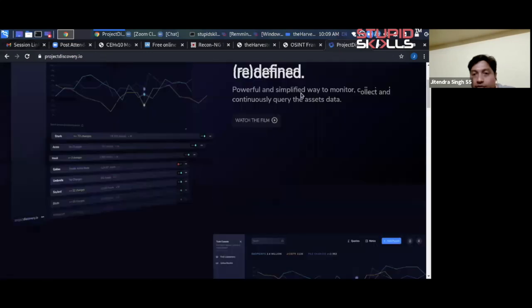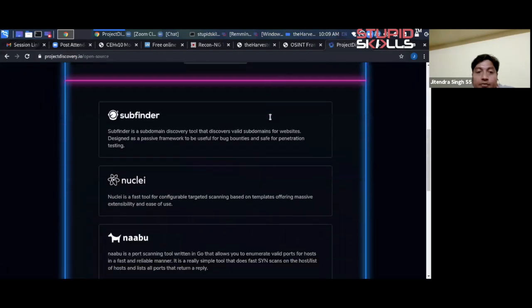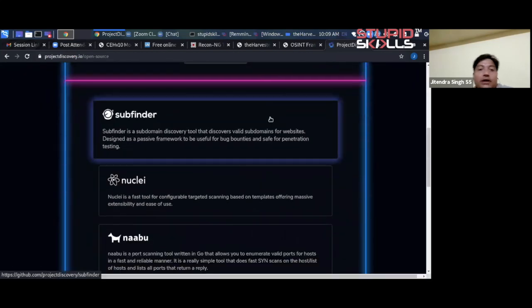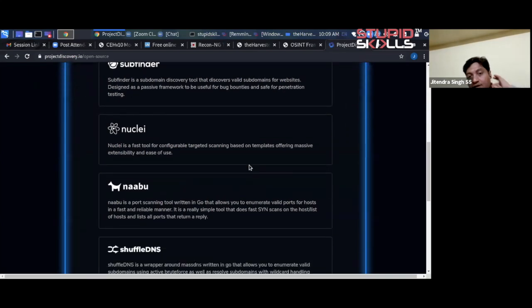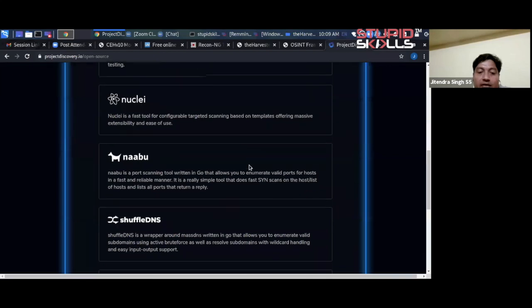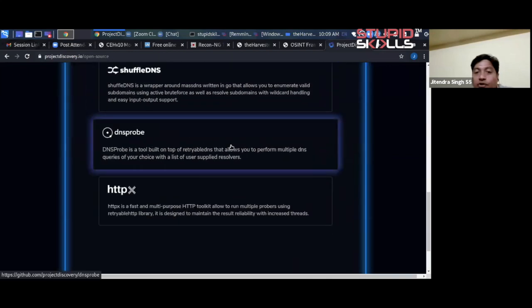Okay, they have project repositories on GitHub, and they have good subdomain finding tools such as Subfinder. Then you can do some targeted scanning using Nuclei. You can use dnsx for all the DNS related queries that we were using. The other tools we were using are also quite good.